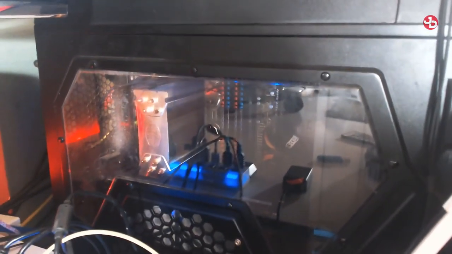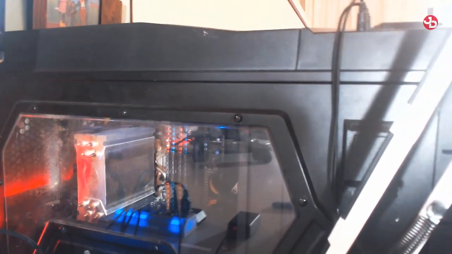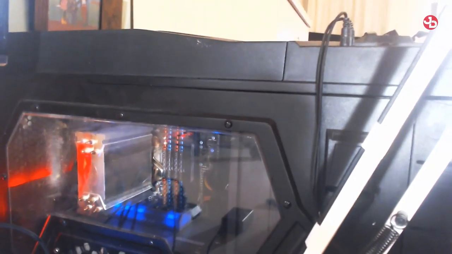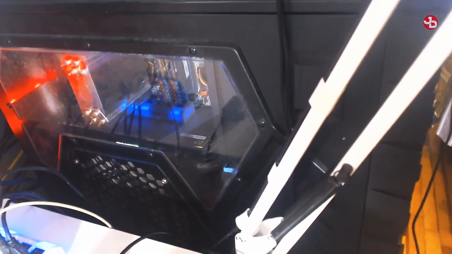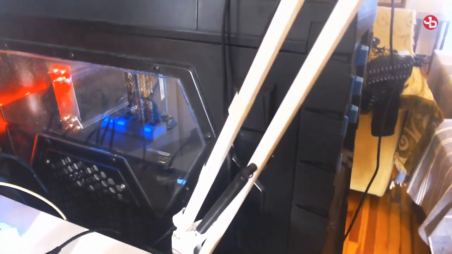And here's our computer, the desktop. Sporting 16 gigs of Corsair RAM at 1600, an i7-2600K at 4.5, and a 2070 RTX 8GB graphics card. And this is all in a Thermaltake case. I am thinking about getting a new case. It's pretty good though. Very reliable. Very sturdy. And it's big. Lots of breathing room.